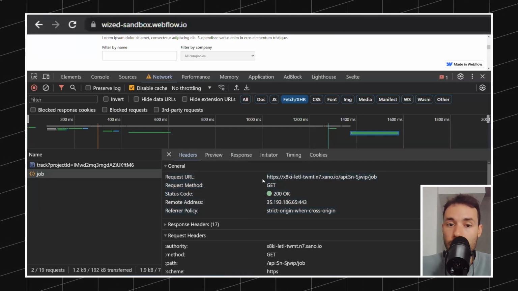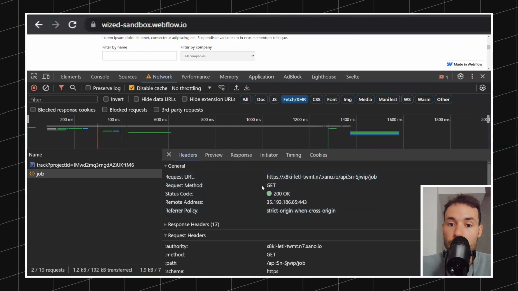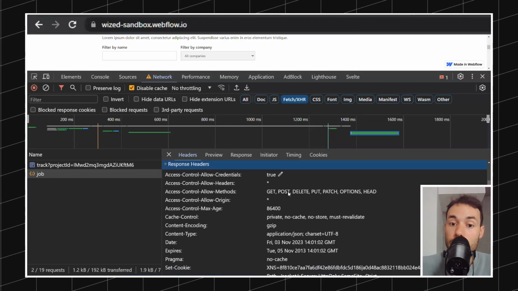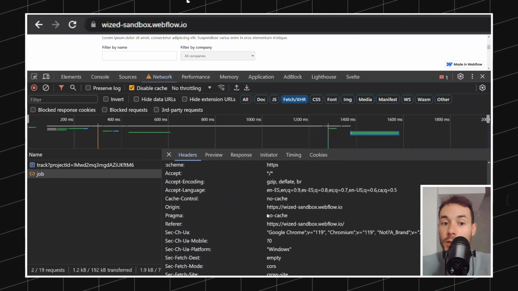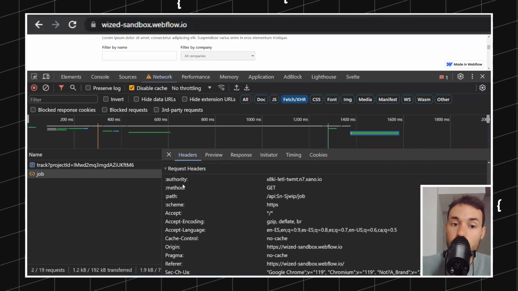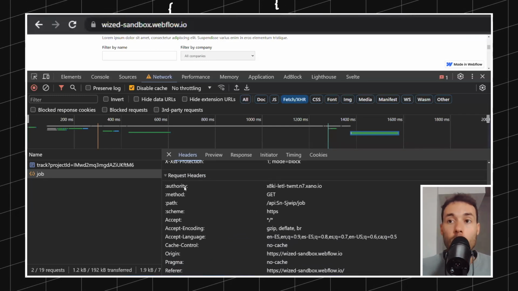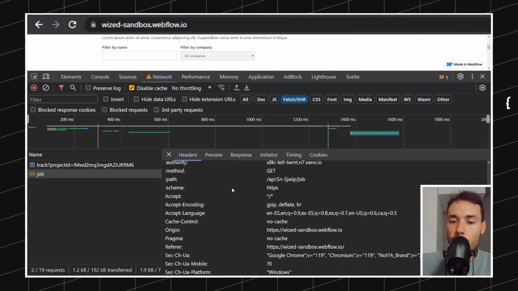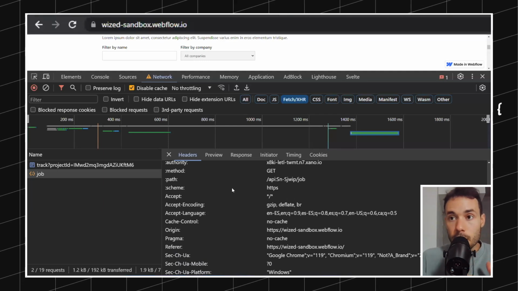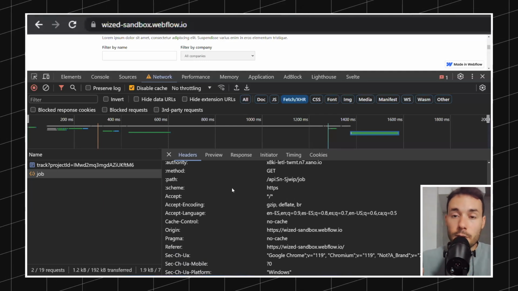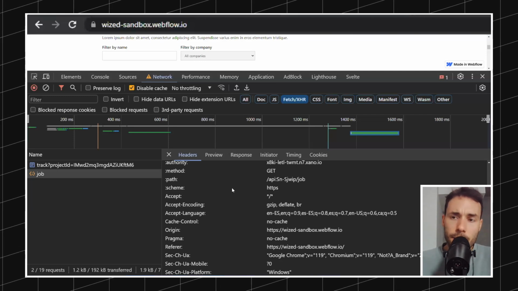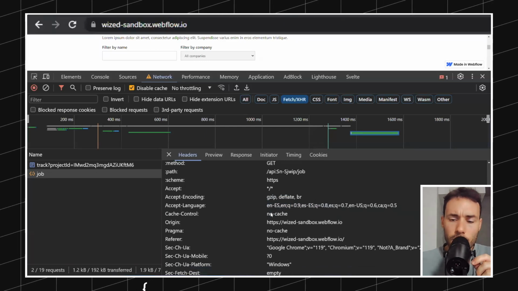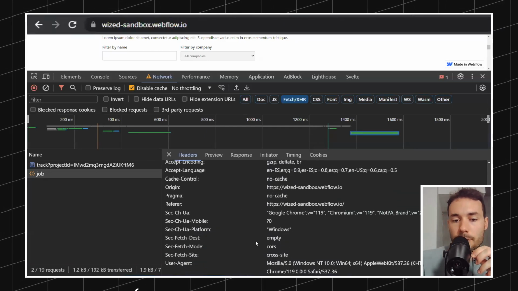Okay, so in the headers, you can see the request data. So the target URL, you can see the method, you can see the response code, and then you can see the response headers. So all the headers that came from the server. You can also see all the request headers. So all the headers that we included when sending out the data. Many of these headers are being included by the browser. So you don't have to be necessarily writing those headers for them to be included in here. Usually the browsers inject them for you. It's probably like accept encoding, the caching, all of this is injected by the browser.